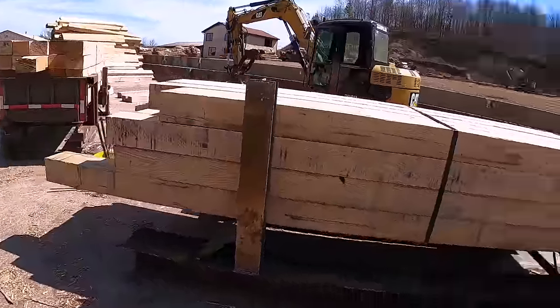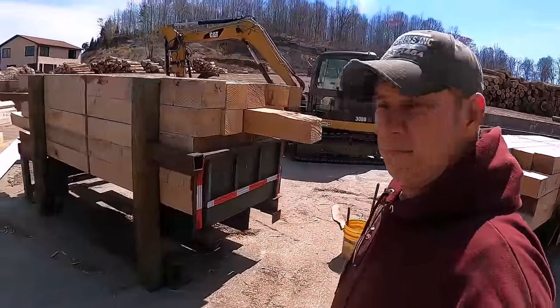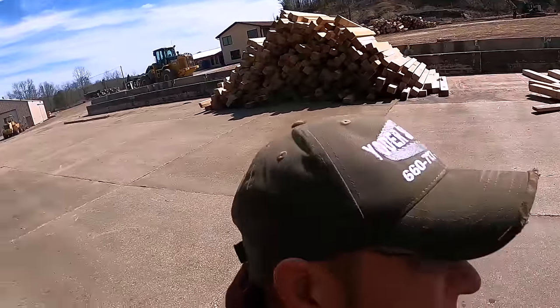Boy, I love it. It's starting to get figured out. It's starting to work quite well for us. All this stuff here is just scrap iron. Even the tie attachment, scrap iron from the boneyard. I didn't buy new steel for none of this.